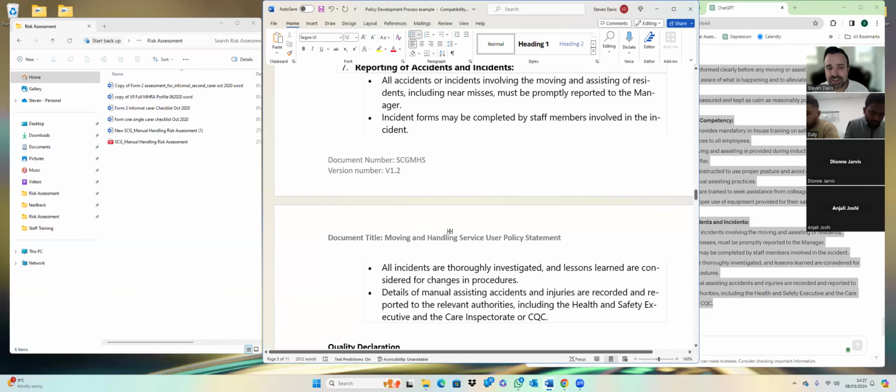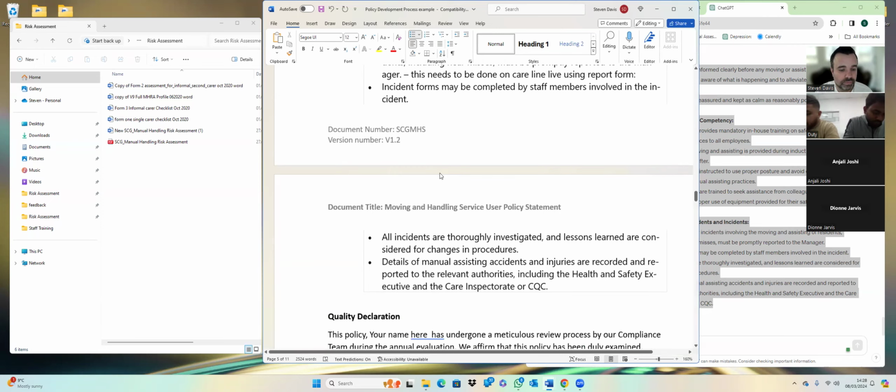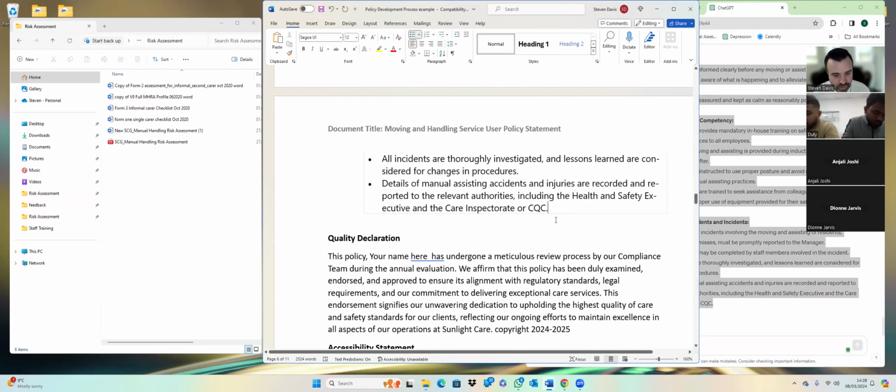Right. When you have an incident or accident, where is it recorded? Is it on Careline Live? So if somebody has an accident or something's not right with the equipment, how is that reported to management? What do staff have to do? We are making incident reports. No, you have a separate incident report sheet that you complete, and then you attach that to the client and or carer's journal on Careline Live, using the report form number, whatever that is. Then you're able to run a report each month to see any incidents, injuries or accidents. Right, okay, lovely.